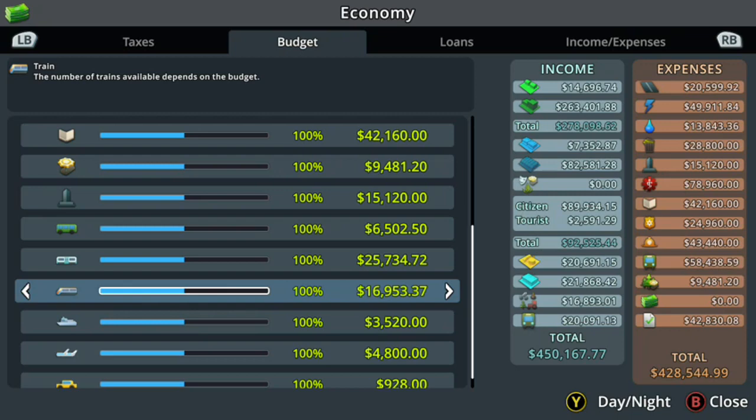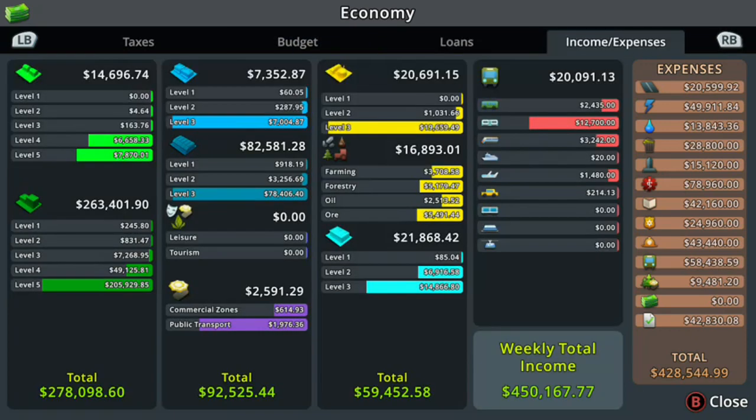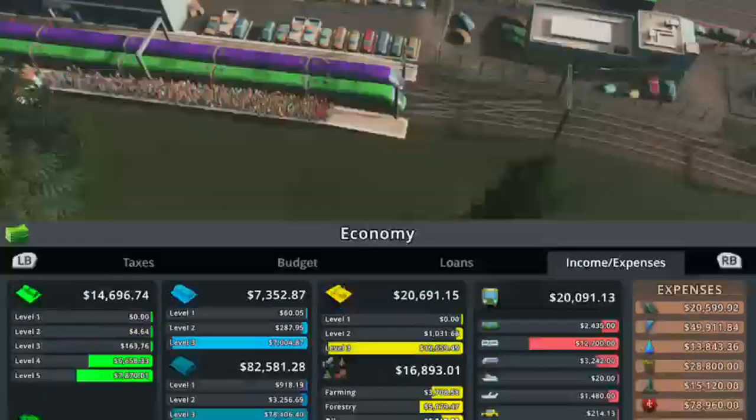How do we get income from our trains? Income and expenditure. So trains. So we're making a fair amount out of metro. So the metro's making money. Is it? Yeah, metro's making money. We're not making anything off of whatever the other ones are down there, cable cars and stuff. But we are making money on our buses and we are making money on our metro. We're making a little bit of money on trains. Okay.